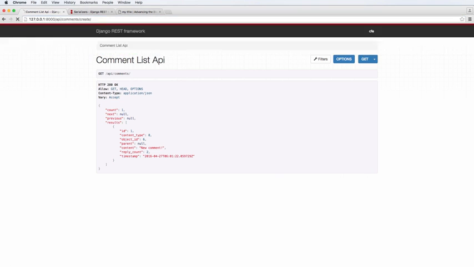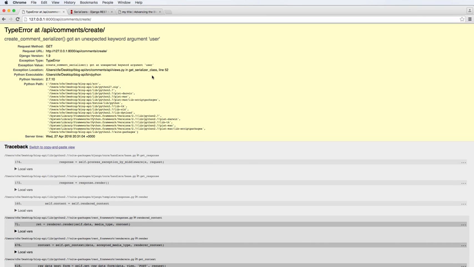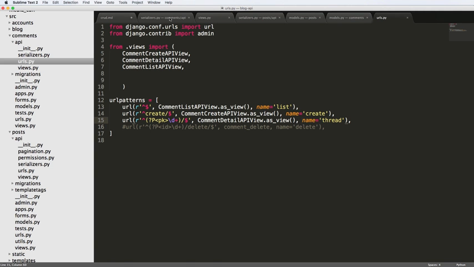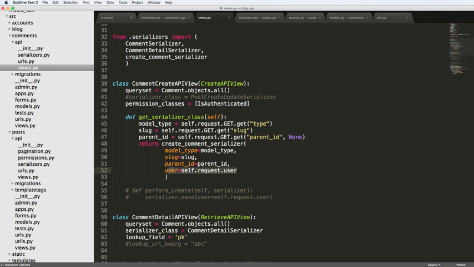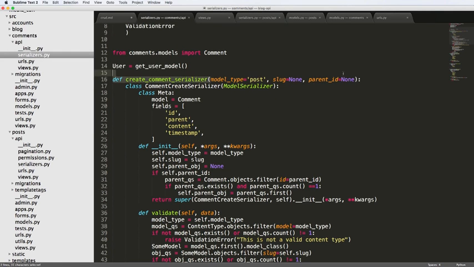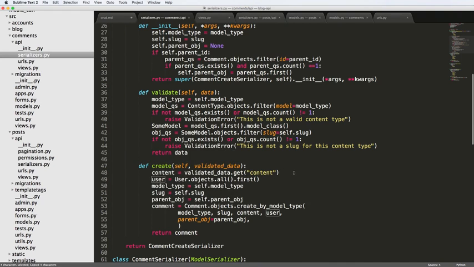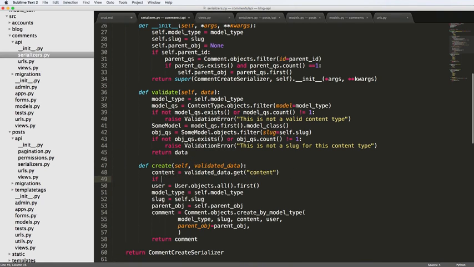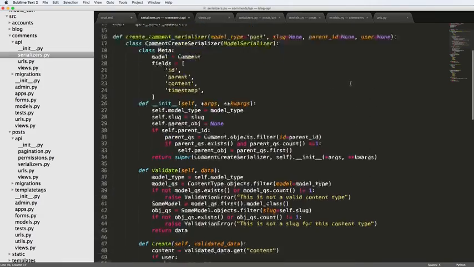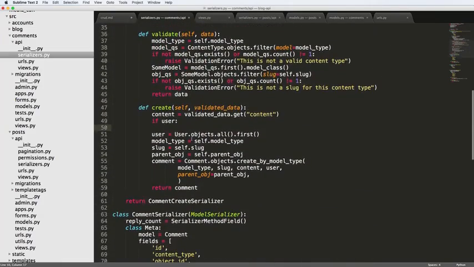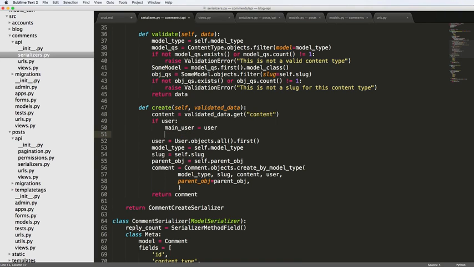Let's go into create. And we got an unexpected keyword argument called user. Not surprisingly, because if we go into our views, we added user here, but if we look at our serializer, I don't have user being passed. So let's pass the user, and I'll say user is None. And down here, where we go to create, I'll just say if user, so that is the passed user, then we will say main user equals user.